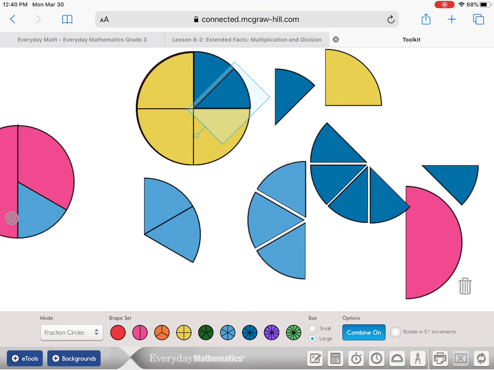So you're going to go ahead and do that on page 270 for numbers 3 and 4, and then you're going to answer number 5. I suggest using Connect Ed to help you, but you do not have to. You can also look at your fraction cards or your fraction strips to help as well.